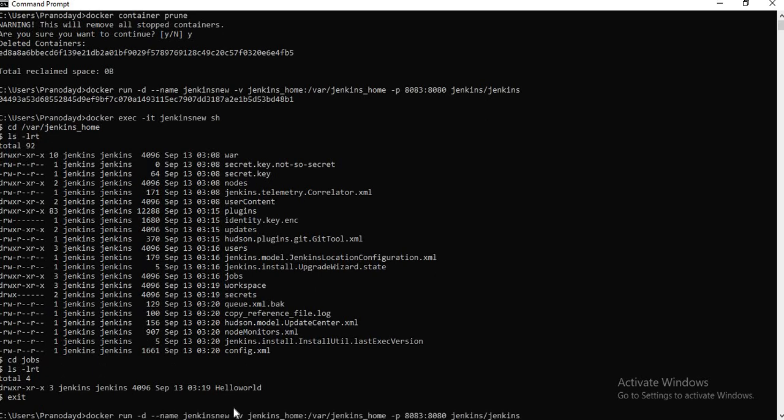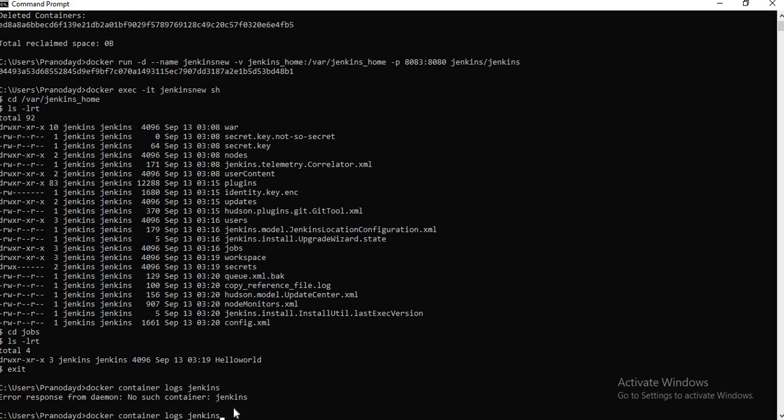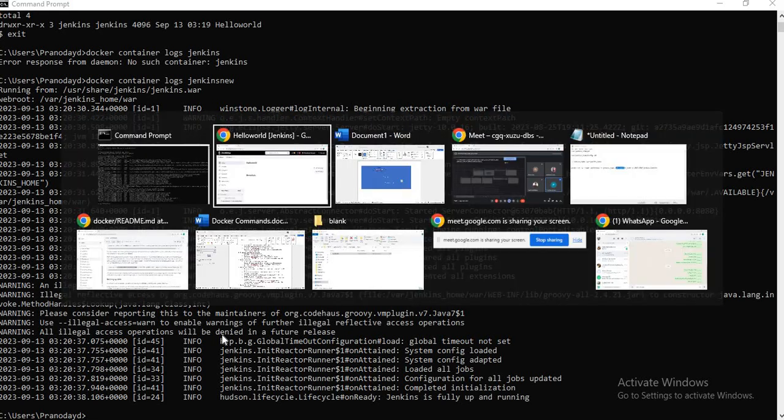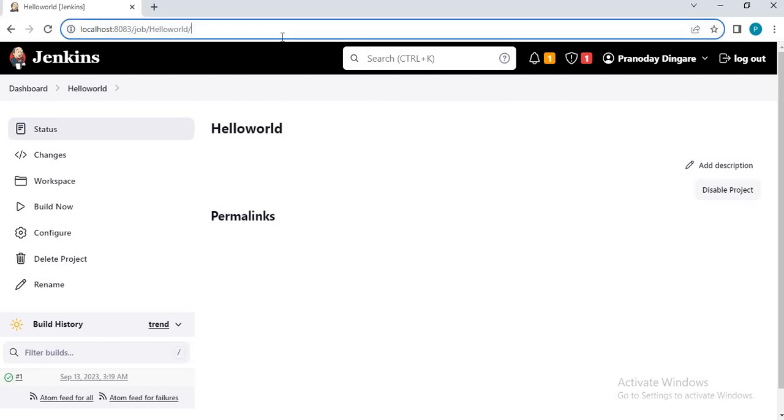Exit. Let me print the logs for Jenkins new. Right, so Jenkins is up and running.